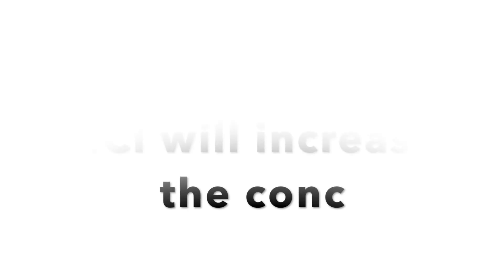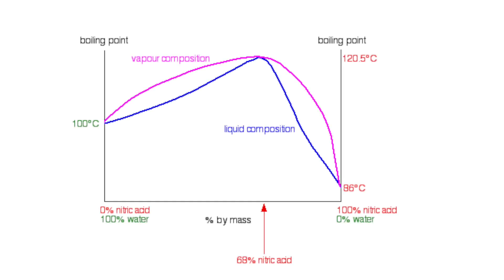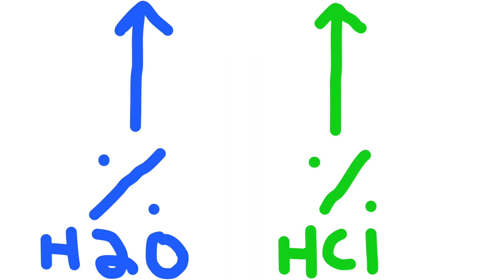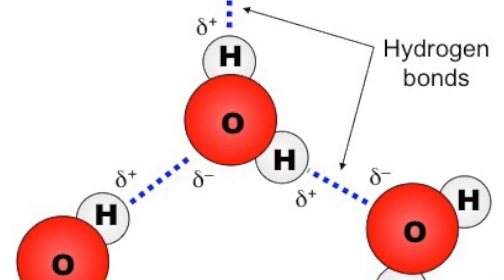Now a lot of you may be thinking: why don't you just boil the hydrochloric acid down? That will actually increase the concentration of the hydrochloric acid to some degree, but at a certain point — specifically when the concentration hits 20.2% — boiling down the solution will no longer increase the concentration. This is because hydrochloric acid will form an azeotrope with the water. An azeotrope seems like a daunting word, but it's really simple. What it basically means is that both components of your mixture are boiling off at the same rate, meaning no matter how long you boil the solution, you're going to end up with the same concentration. This is caused mainly because of hydrogen bonding, as well as the solute having a higher chance of evaporating the more concentrated it is.